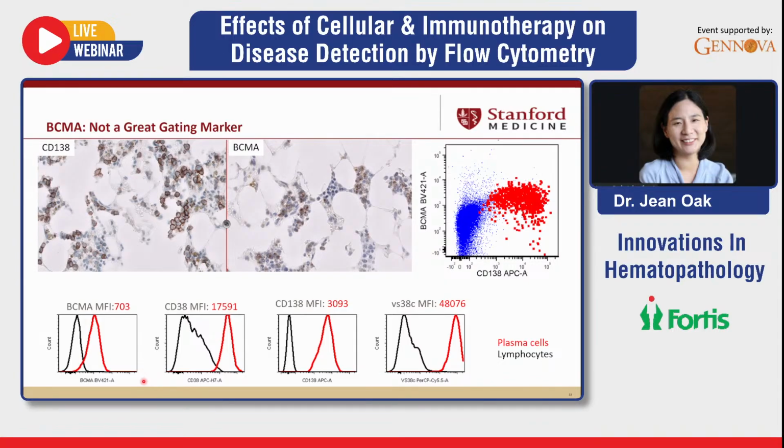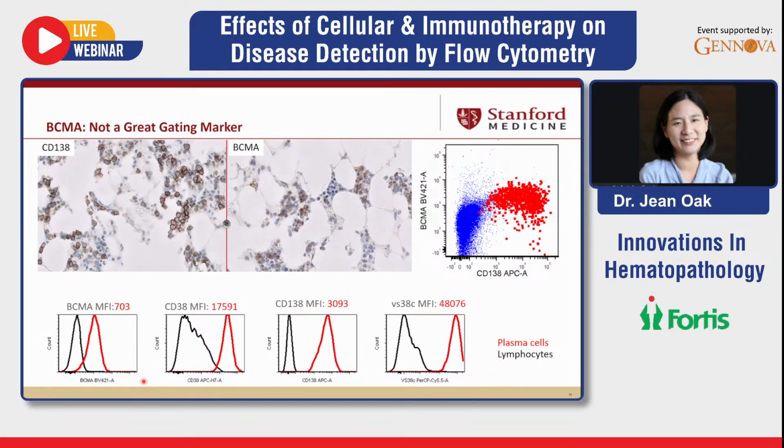One thing that I also want to reiterate is that BCMA flow requires you to wash the cells. BCMA is a secreted antigen, so you have to approach it the same way that you approach a kappa lambda staining. You have to remove anything that is in the serum to make sure that you don't deal with the hook effect. So if you're having trouble with it, I'm happy to share our protocol with you. But again, make sure you wash it.